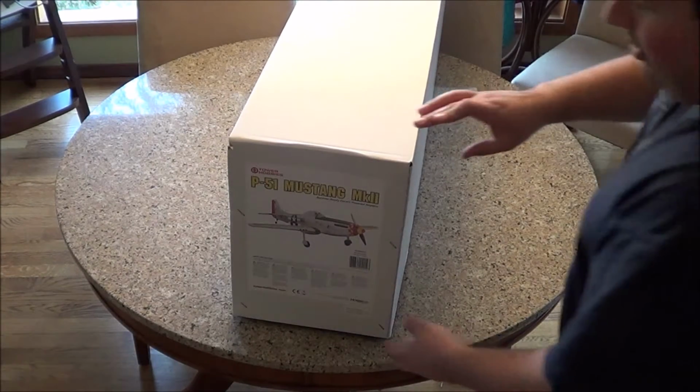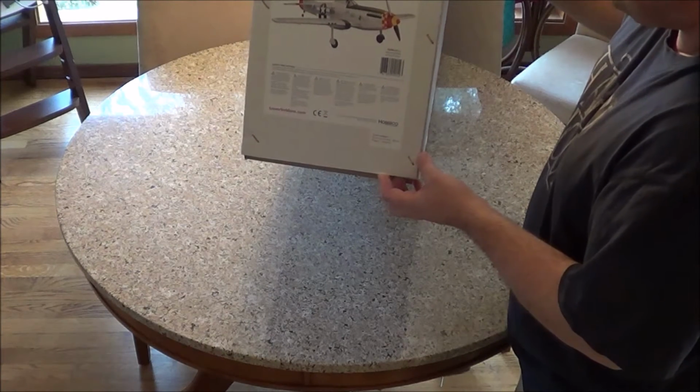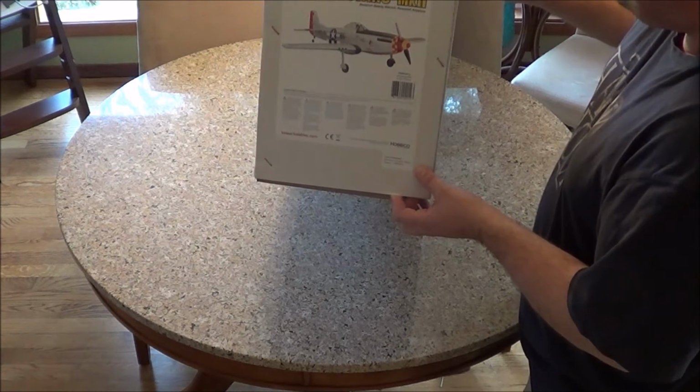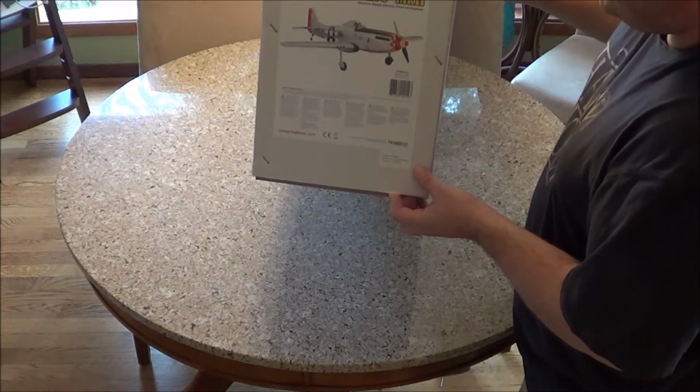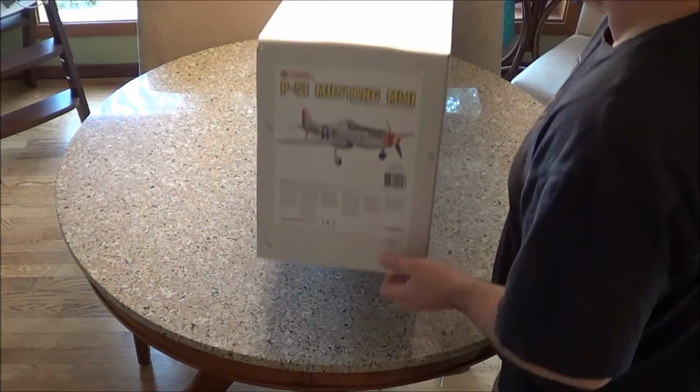Here's a quick look at the new P-51 Mustang Mk.II by Tower Hobbies. This is probably the only impulse buy RC airplane I've ever done, except for what I've seen at the swap meets. This just looked pretty cool when I got sent through on the email. So let's have a quick look at it.